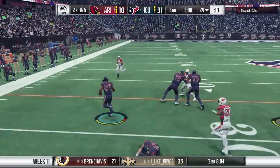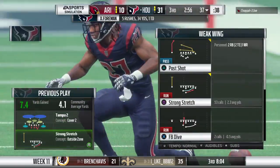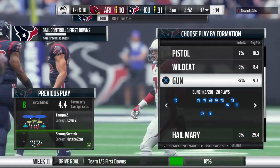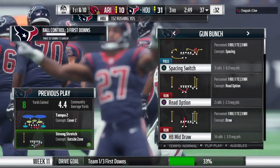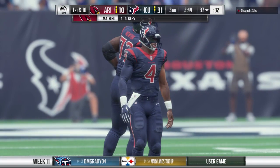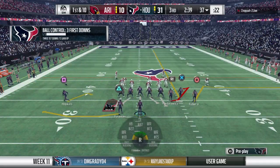Watson hands this to Foreman. And some room to maneuver. And he'll be brought down right around the 37. 8 yards on the pickup there, and it moves the sticks. They're trying to show that they can run the ball and protect this lead. Give it to the backs, play a little bit of keep away, don't you think? And that's probably a good philosophy at this point, going to make that defense stand up and stop them.